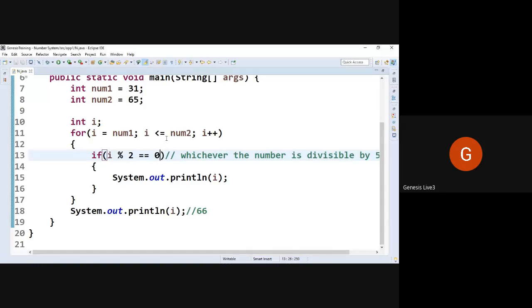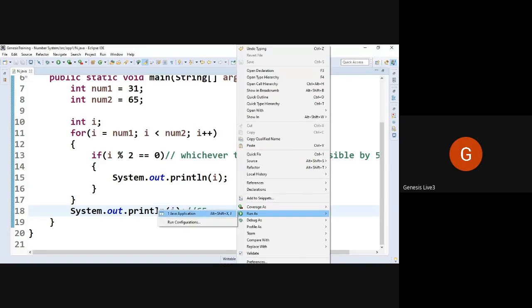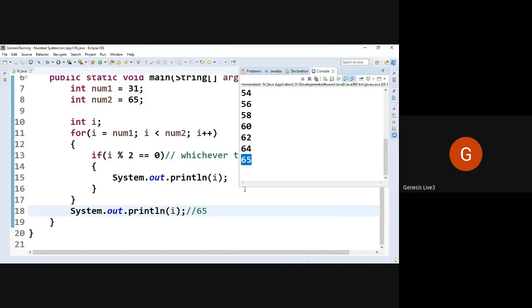See here, observe carefully. Less than or equal to I'm giving, not less than. Less than or equal to. It is considering now 65 as well. Sorry, now it is not considering 65. That means whether 65 is less than 65. No, right? Those are equal. Now we'll get here 65. This is the end value that caused the loop to break.